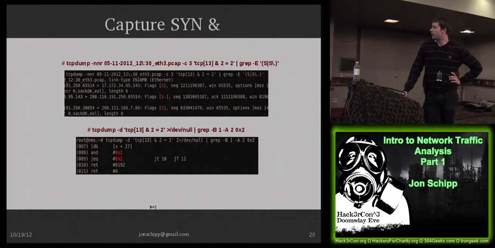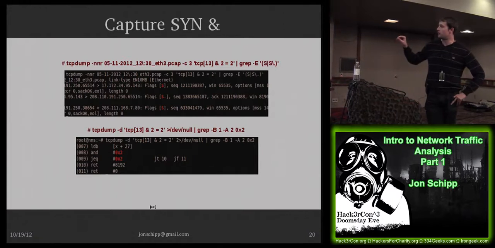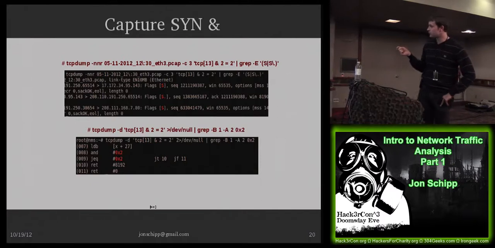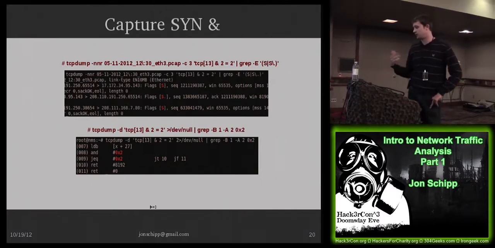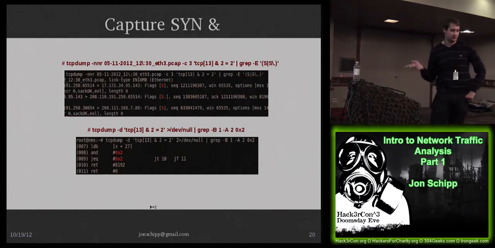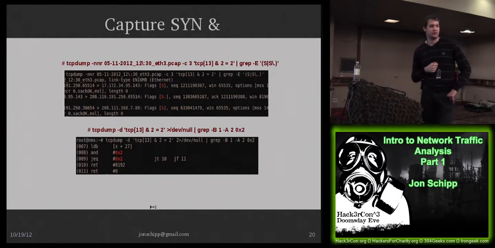Here is an example of an advanced BPF filter. I use grep here just so you could see the red; you could use color or syntax highlighting so you could see what I was talking about. Here we're grabbing for SYN and SYNACK packets from the TCP segments. They have those two bits set, and those are common in every connection you initiate with TCP: you'll send a SYN, a SYNACK will come back, and then you'll complete it with the final ACK. So this is just a simple way to see how you can drill down on specific bits.